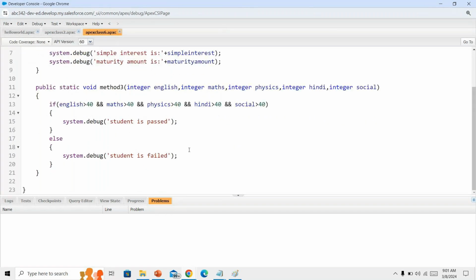Just a quick question. If in the same program you want to know in which subject he individually failed, then how will it be written? We need to write some if else if conditions. Can you please tell me your full requirement? For example, whether he failed in physics, social, or something like that. If instead of and, if we apply or, will it work? If you apply or, it means at least one subject.